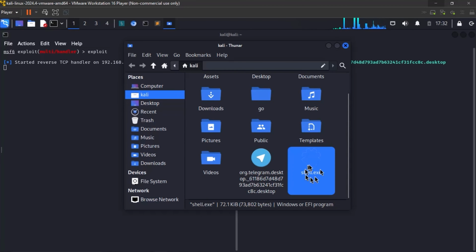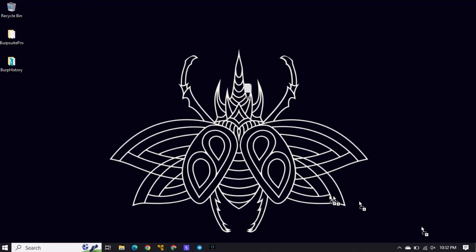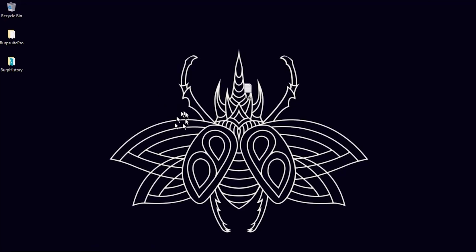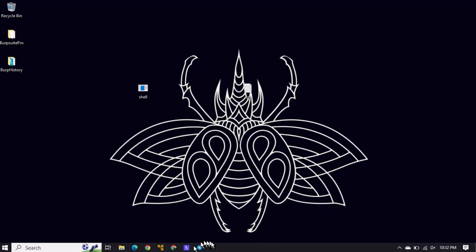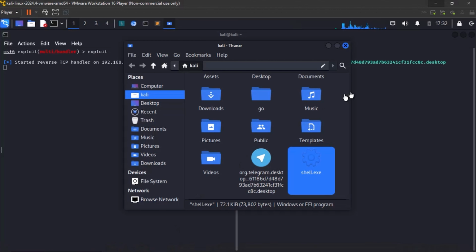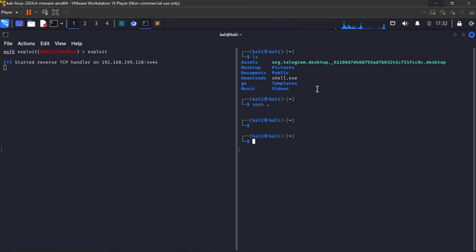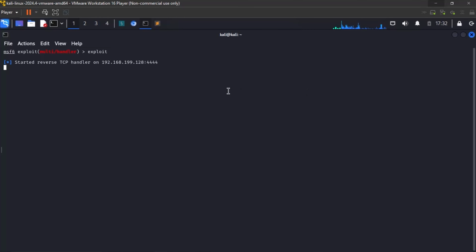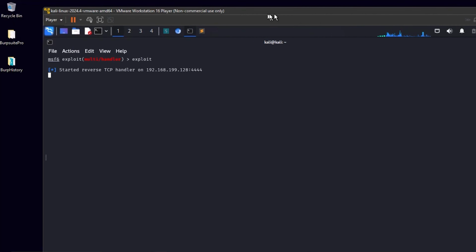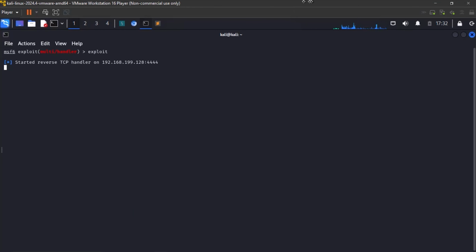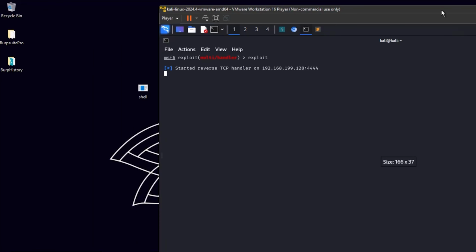We are going to drag the shell directly to our Windows machine and position it where we can see. So we open our Kali and cancel this. Then we head back to our Windows machine to start the process.